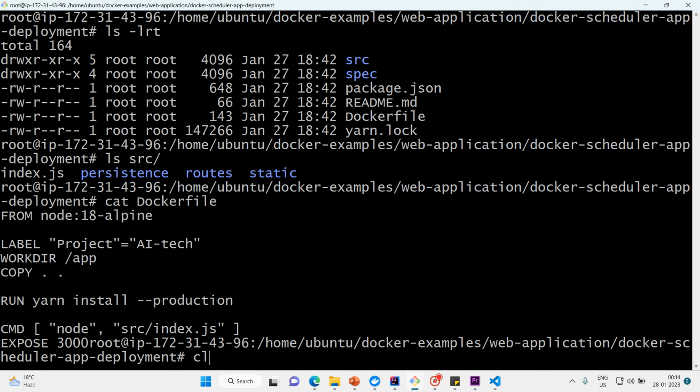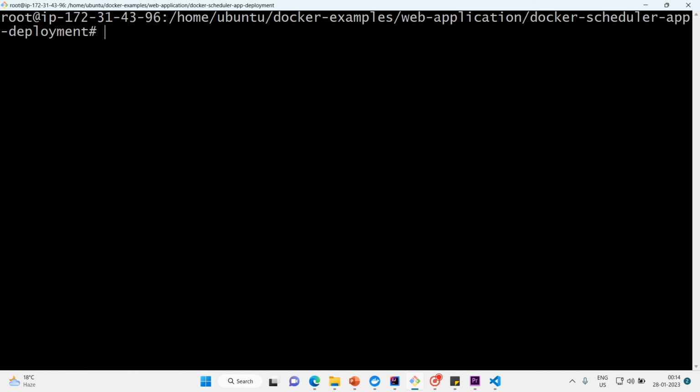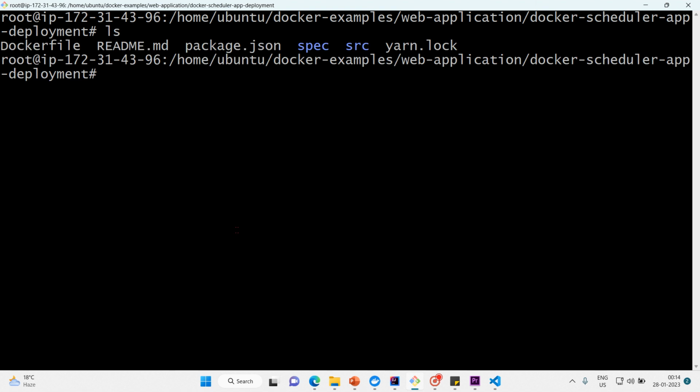So now it's time to build the image. ls, you see the Dockerfile is in the same directory, so now I'm gonna run docker build with option -t, that says you can tag. After that I have to tag the image.